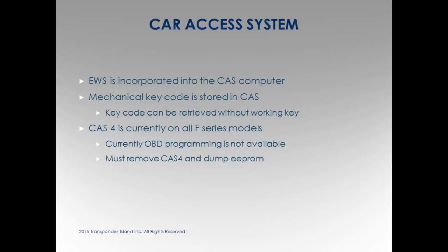EWS is incorporated into this computer that we are not taking out. I keep saying that because people ask, why are you taking that out? We're not taking this out, demonstration, okay? This box, we have to take out to get the information. The CAS system, this box is incorporated here, but we don't have to take it out. We can go through the OBD2 port. If they would have made this so we could get it, we'd all be really, really happy.